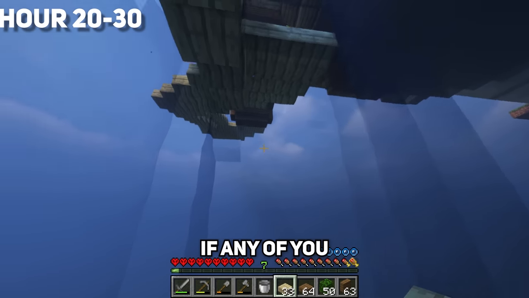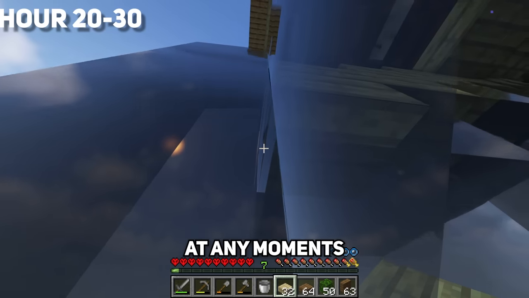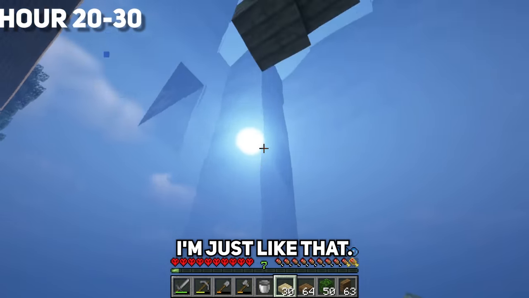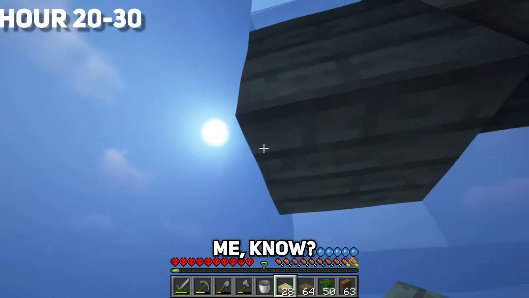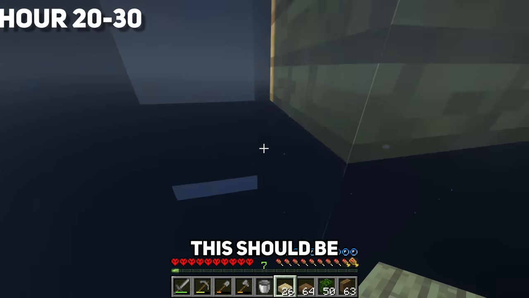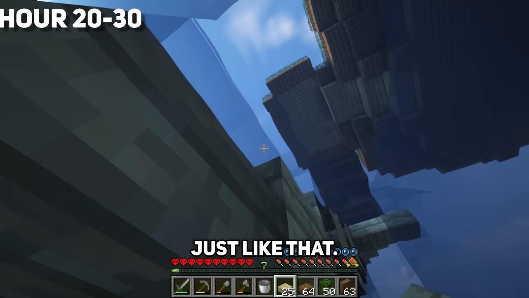Man, if any of you get anxious about being over a void that can kill you and die at any moment with water that keeps shifting, well, you must be having fun with this. Oh my god. Ooh, man, that must suck. This is totally not freaking me out. And then judging entirely based off of this little water block right here, boom, this should be the perfect layer to end it on, just like that.